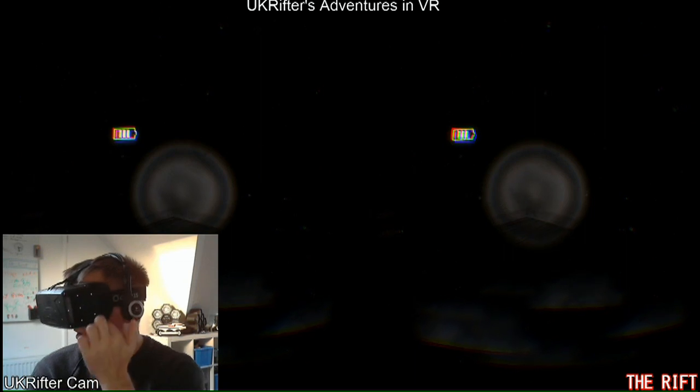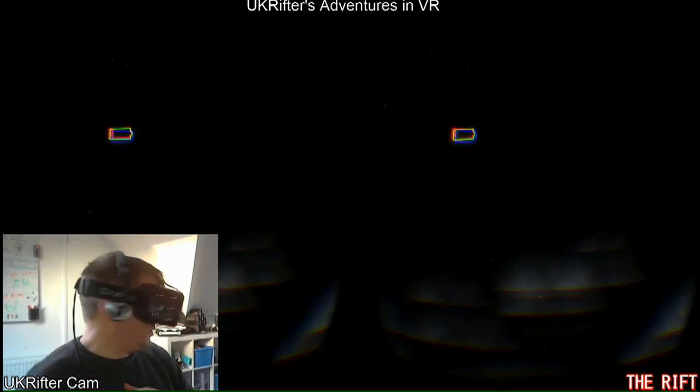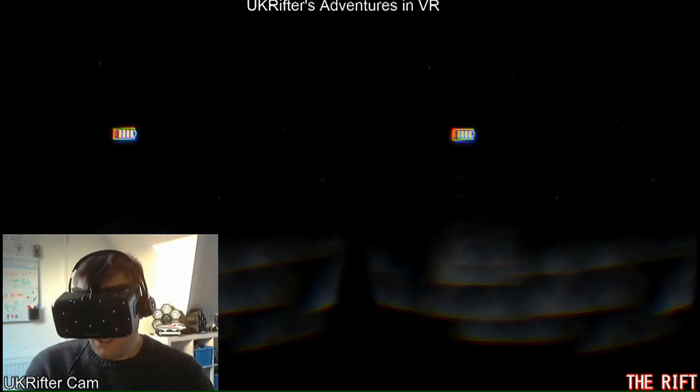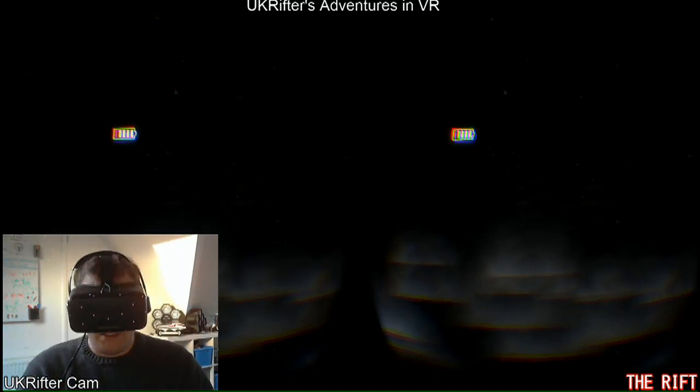I've got a slight kind of darkness around this edge. I'm aware I'm not 100% using my full field of view. But with the Cardboard system, it's a very narrow field of view.